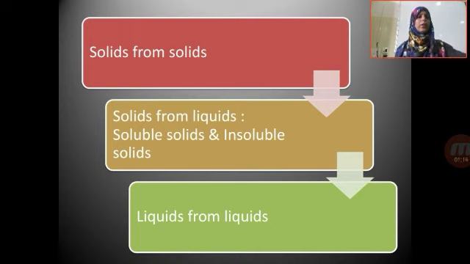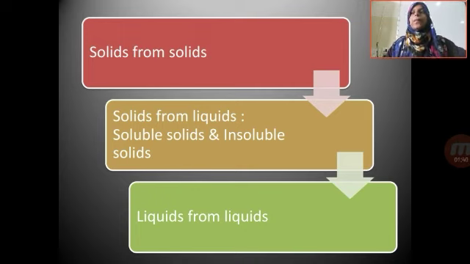So, why do we need to separate them? Because sometimes we obtain useful materials. We already saw the reasons for separation, that is, to obtain useful constituents, to remove the undesirable constituents, and sometimes to obtain pure substances also. I will be mentioning the link to the previous video in the description of the video, which you will need to refer to.